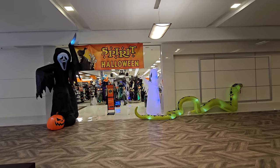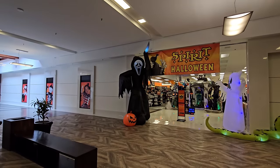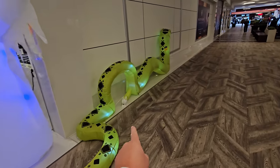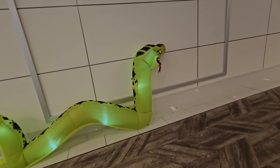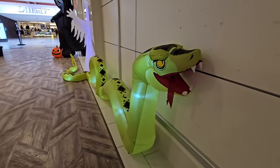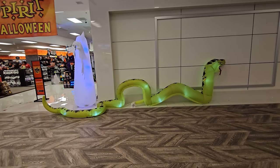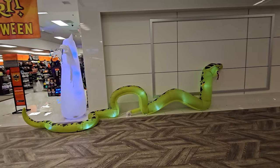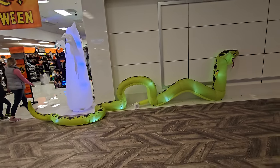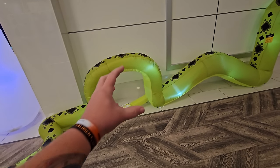How cool is this, guys? Look at this. Not only do they have the enormous 12-foot ghost face inflatable setup outside, they also have this guy, and look who we have blown up right here. It's the enormous 20-foot snake inflatable. Hello, sir. So very nice to see you in person. Oh my gosh, look how long and squiggly he is. He's actually a lot thinner than I expected him to be. I thought he would be a little fatter all the way through his body, but I do like this kind of archway that it makes over here because you could put something spooky right in there. Like, wouldn't it be cool if you had Bubba and you set him up right behind this archway in the snake and like Bubba's head jumped right out at you there?